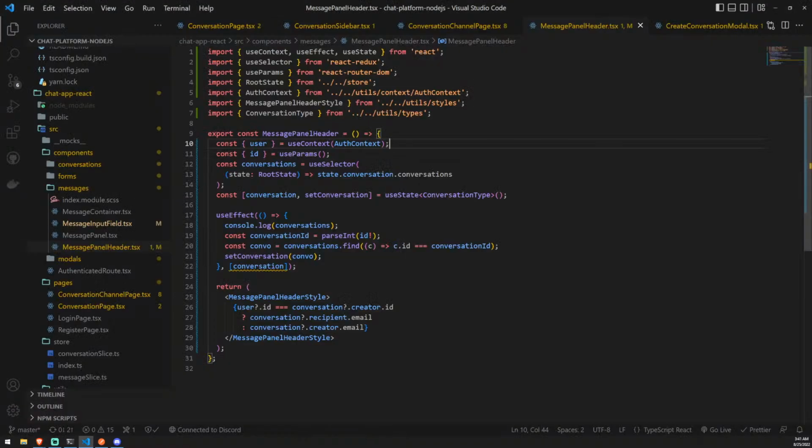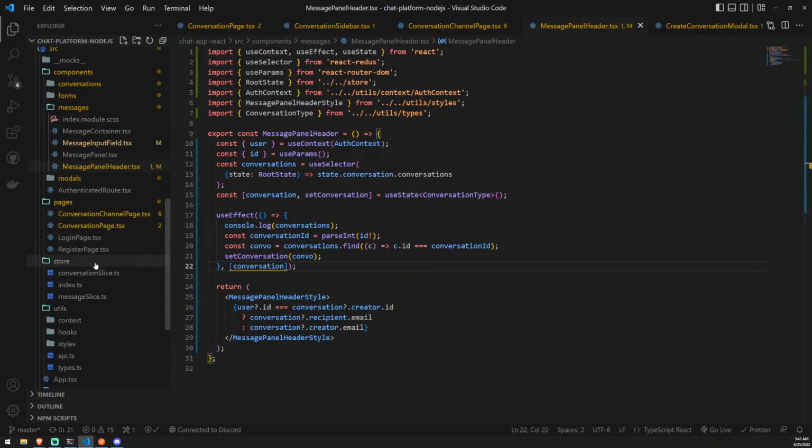Oh, I think I know what I gotta do. Let me create a custom selector.